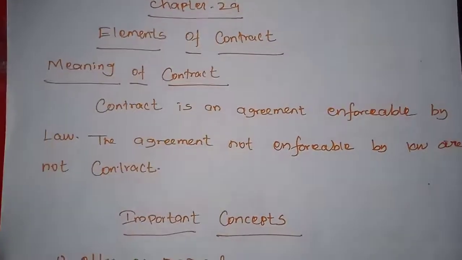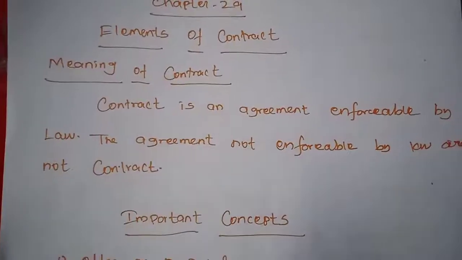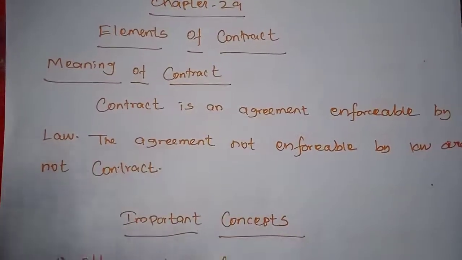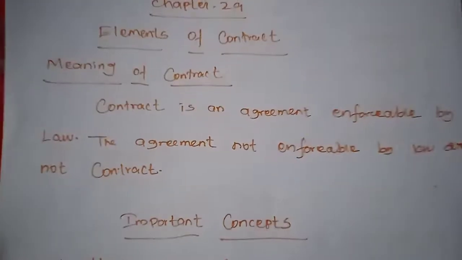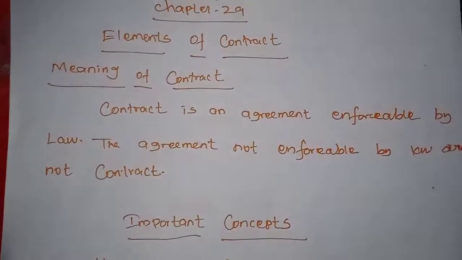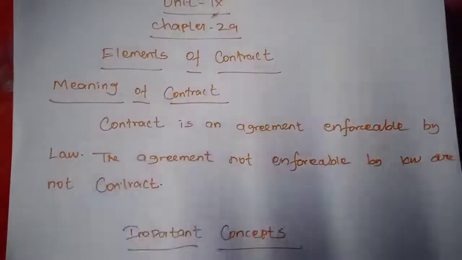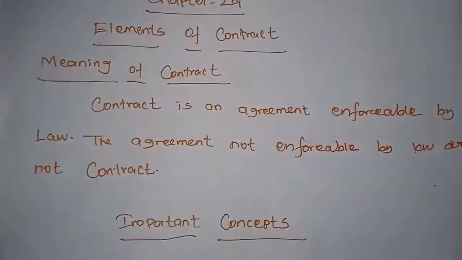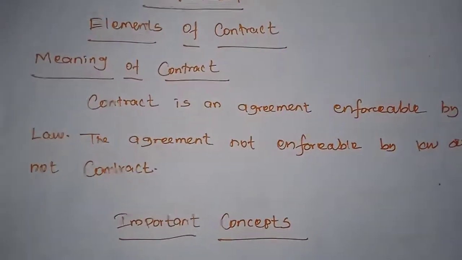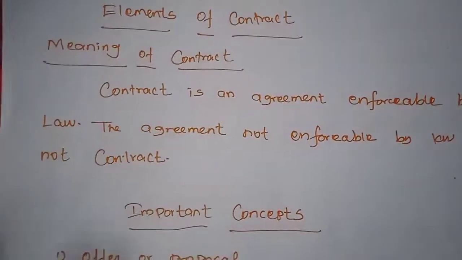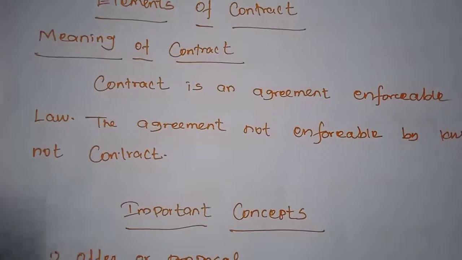And simply, if you take school activities, on the basis of an agreement only, students come to the school and the teachers join the job to teach and learn. So in our daily lives, without knowing it, we come into a contract. By implication, an agreement is an accepted proposal.